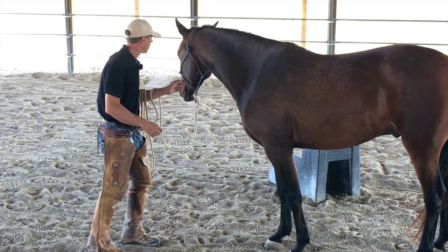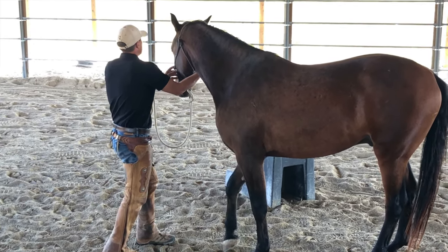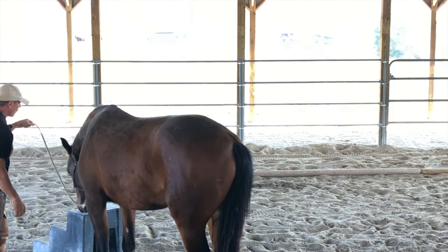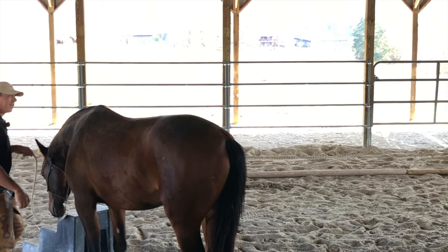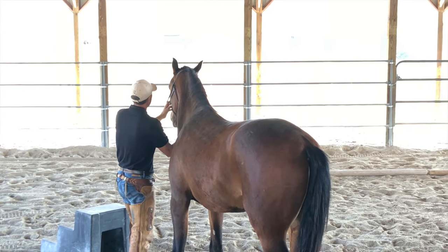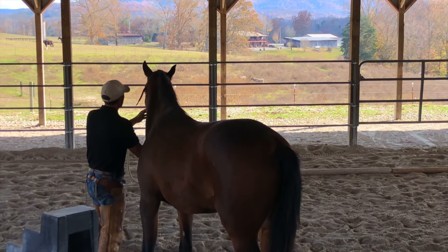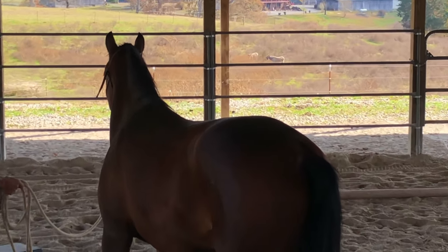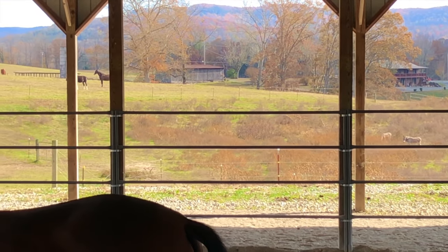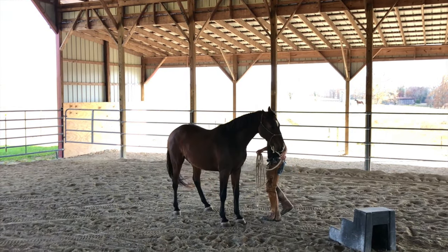So it's looking nice. Thinking about looking off. I've got some donkeys in the field to my right, and they're kind of blending in with the grass, and I could say, could I get you to look over towards the donkeys? He found the mounting block, so that's okay too, but let's go back to, there we go. Now his left ear is on me, so I'm going to be patient, and it's sort of working its way loose, but there we go. There's a little change. See that? So that open face of the ear starts to point where that eye is looking. And if we can direct their attention, we can sort of direct their curiosity and their point of interest.